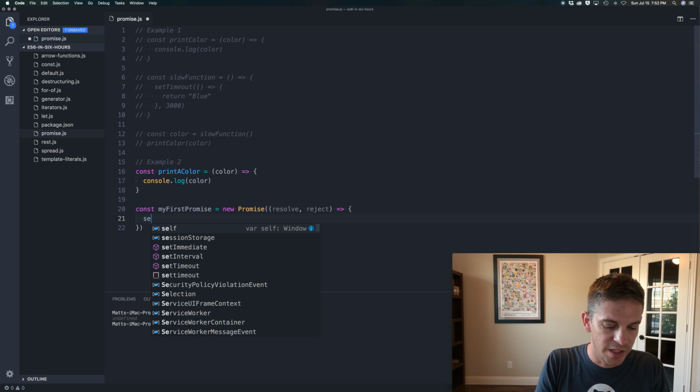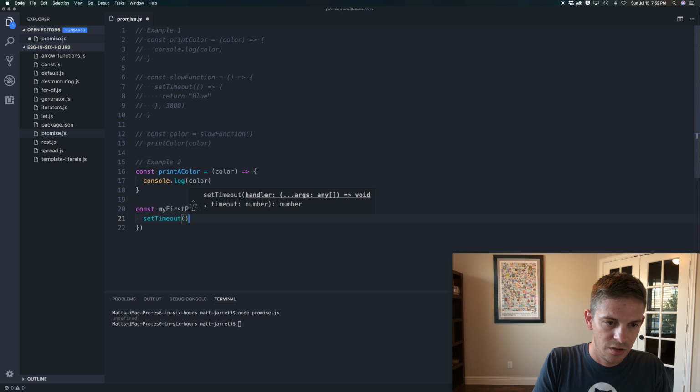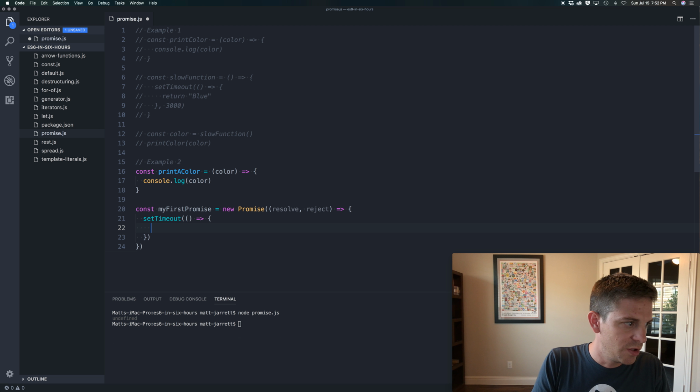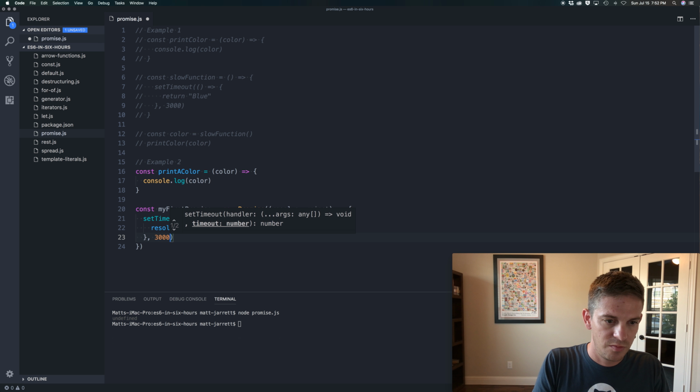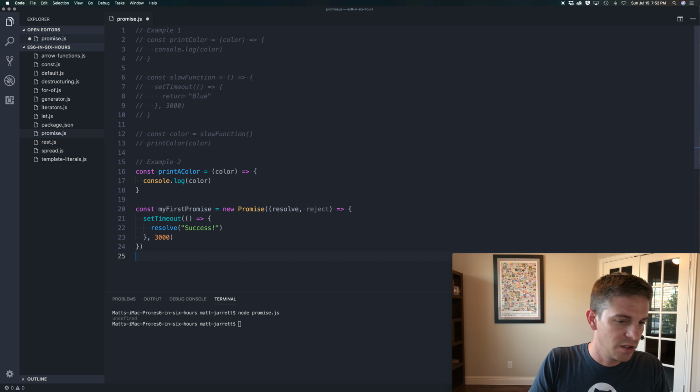And so here I'm going to say setTimeout, and this again takes an arrow function. So I want to resolve success after 3 seconds. And then here we're going to say myFirstPromise.then.